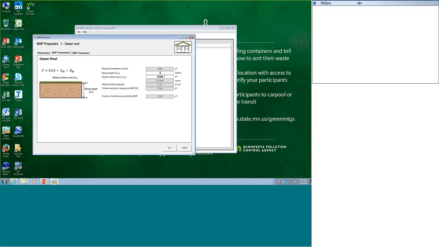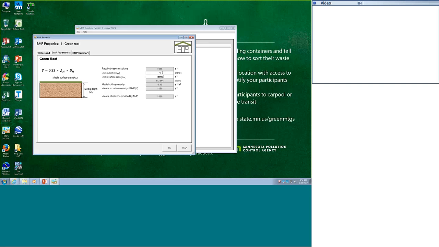It's very difficult to meet a performance goal with a green roof, and you can see in this example that we are not meeting the performance goal. There's a couple ways we can bump this number up if we wanted to. We could change the media depth to 4 inches. So now we've got more material holding water. And so if we do that, now we've come closer to meeting our performance goal. And I should explain that the amount of water that's being retained is the media depth times the area of your green roof times this media holding capacity, which is essentially a porosity value.